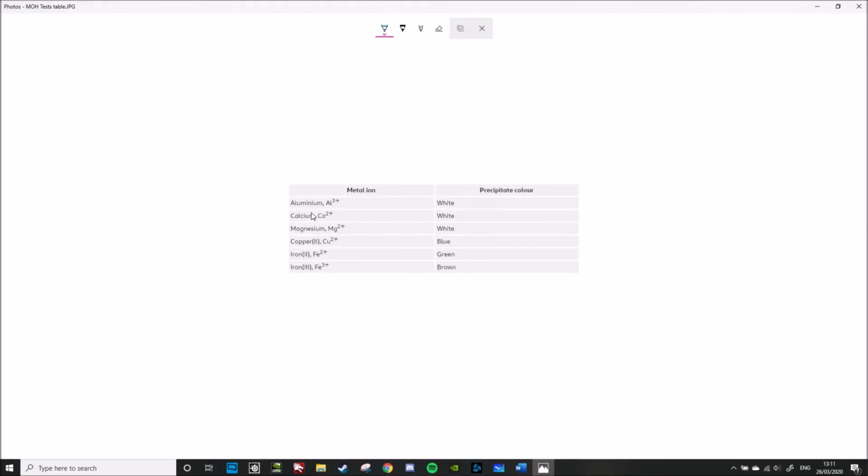If we look, we form a precipitate, and depending on the metal that's present, depends on the colour of the precipitate. Now we do have a problem here. We have aluminium, calcium, magnesium all being white. Now the only one, when we keep adding the solution, is aluminium will actually redissolve and you'll get rid of the precipitate. So that's a key one. Now the difference between calcium and magnesium, that's where we come in a bit later. But for copper, iron and iron 3+, they've got very unique colours which are useful in this example. So that is metal hydroxides.